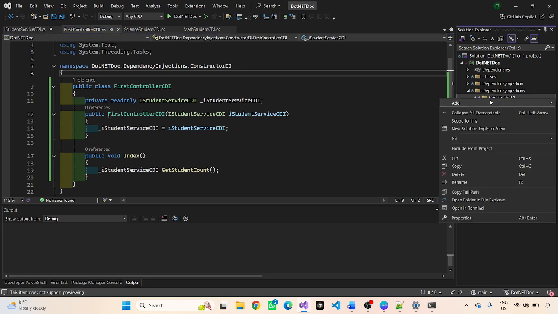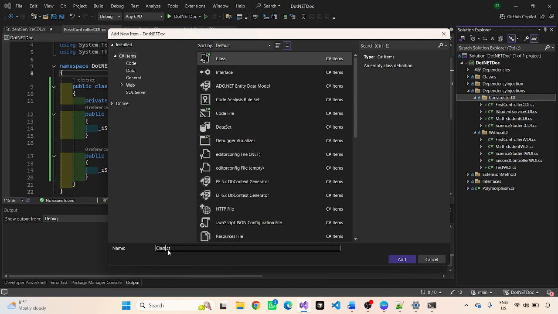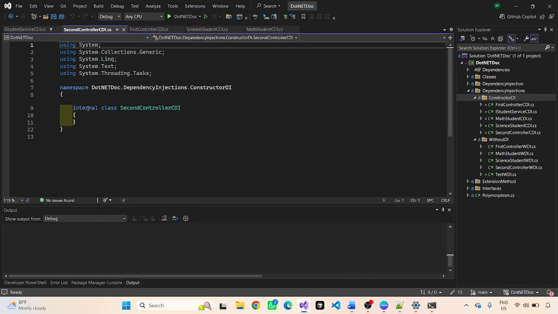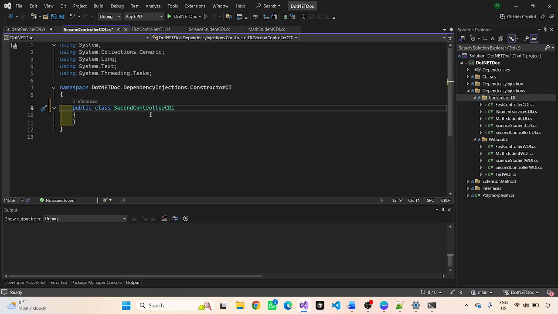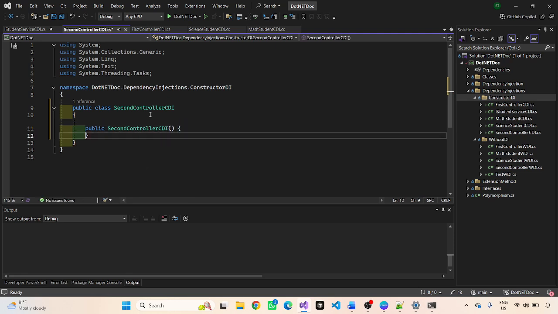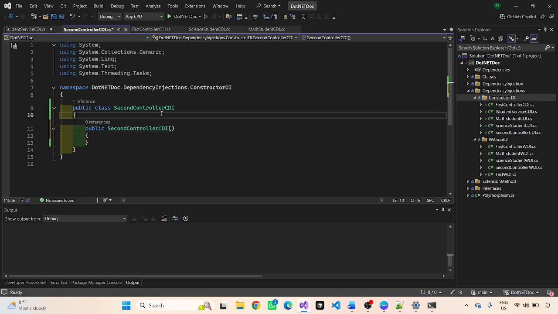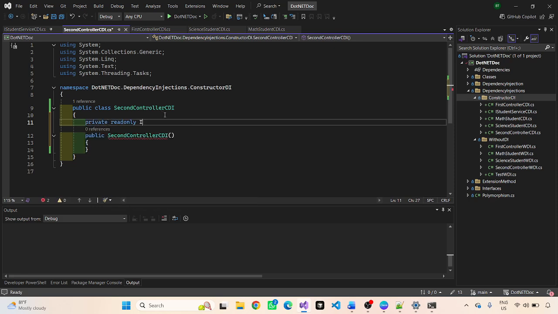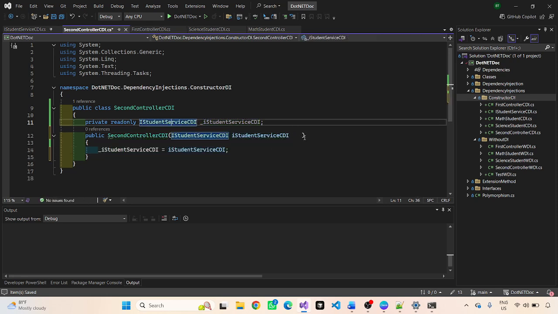Similarly, we have to create another controller. In the second controller CDI, we create the constructor, private with only the IStudentService. We created the constructor.